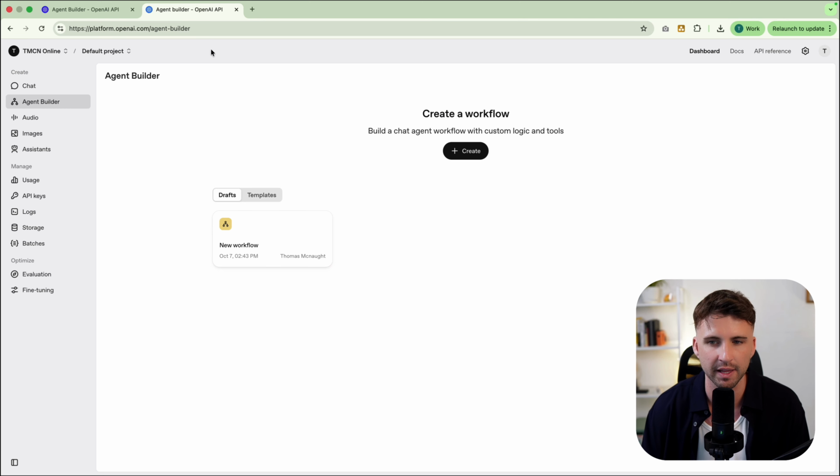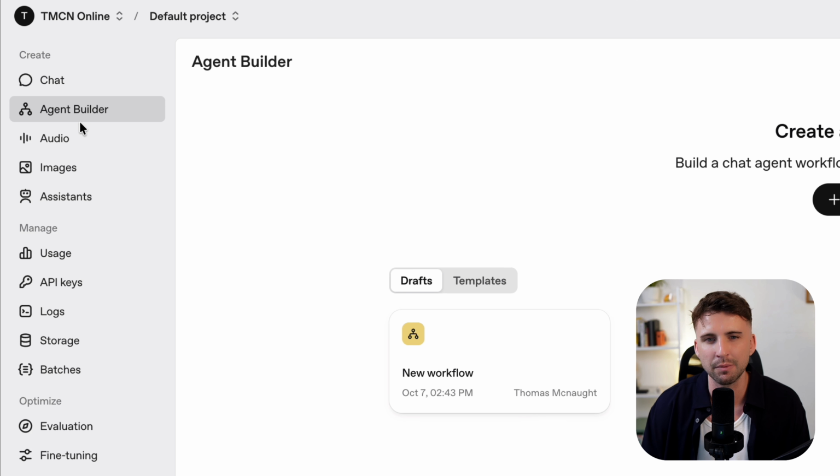You've got the menu on the left, and then you've got the Agent Builder and the actual agents that you've got here within this dashboard screen. So what we're going to do is look over to the left. You've got different options. The main one that we are actually going to be focusing on in this whole video is just the Agent Builder. I could spend hours going over the other things, but I'm just going to focus on the Agent Builder for now. We've then got different things that we can manage, like your usage, API keys, etc. And then you've got optimization options at the bottom, all self-explanatory.